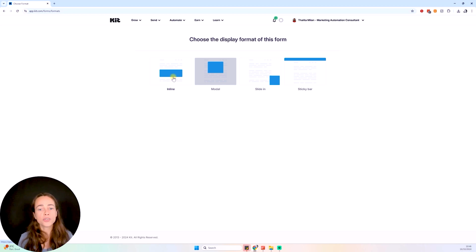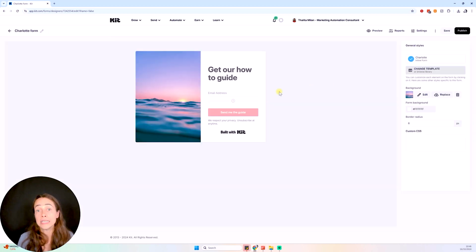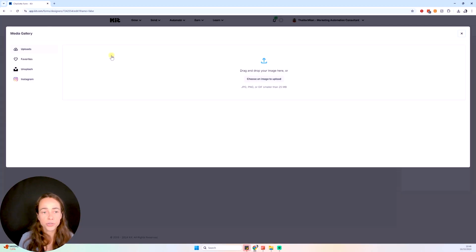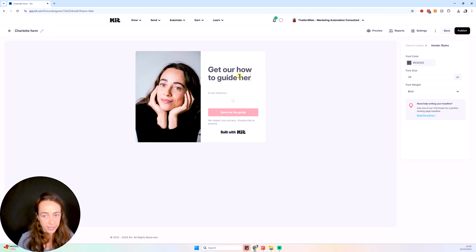Just to make things quick, let me just go ahead and create an inline form together with you. Here you can choose form templates. So this is what they look like. You can obviously change images, fonts, and stuff like that. I'm going to go ahead with this one here. So to customize a form is actually really, really easy. All you have to do is replace the image that is in here. I'm going to go ahead and get one of my images here. This is just an image that I have on my website. I can change the text directly here by editing inside the text module.